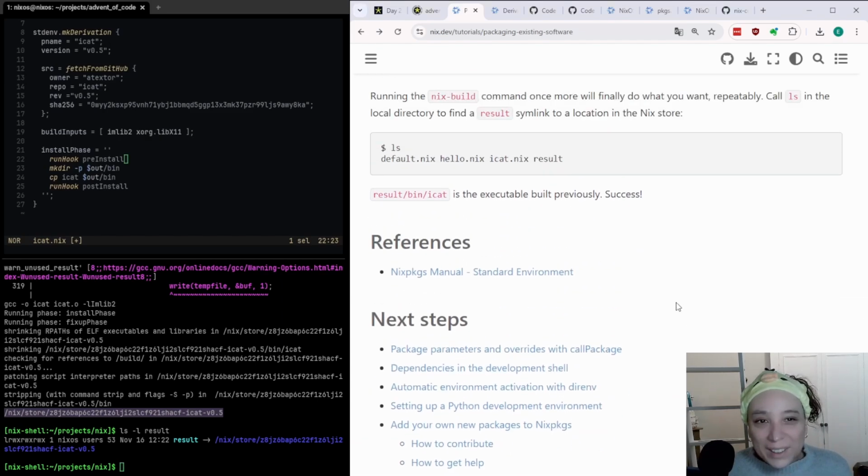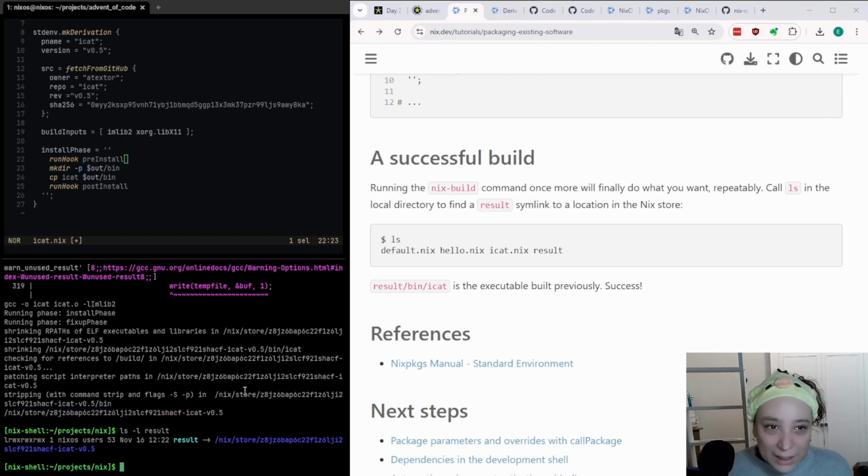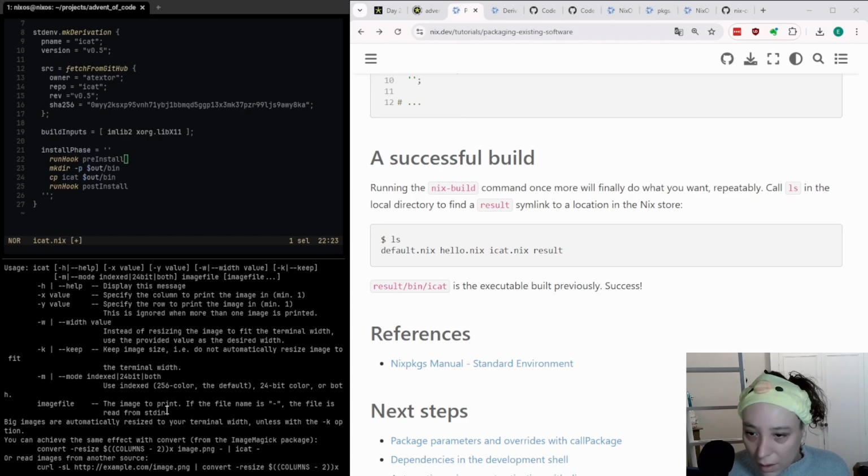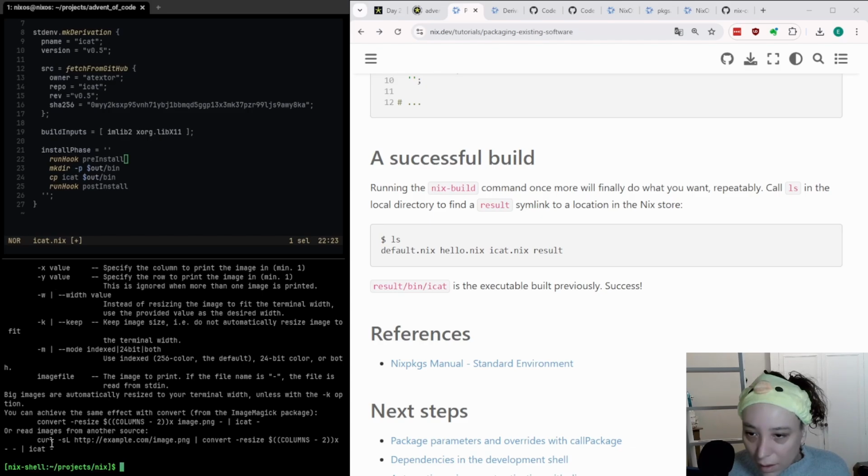Success. Wait, they're going to leave us there? What about using icat to look at an image? This is not a real ping, right?